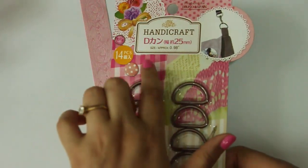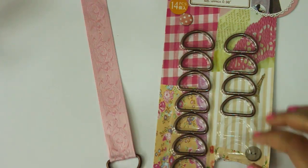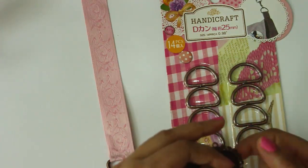I got my bunch from Daiso for $1.50. So I got these for $1.50 from Daiso, which is in California. And then other than this, you're gonna be needing these bezels, and they are easily available online.